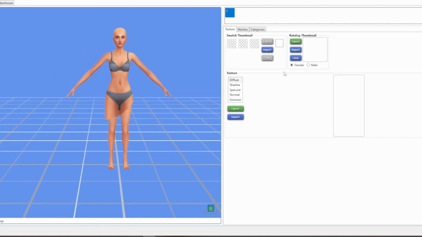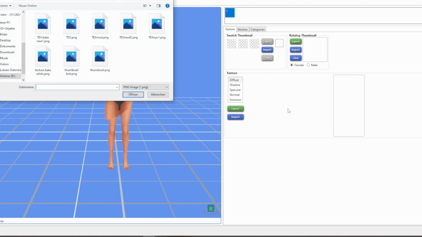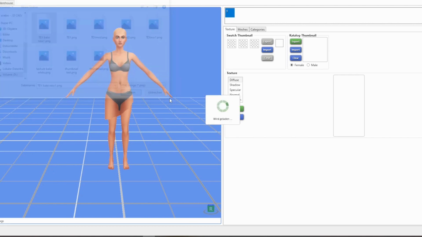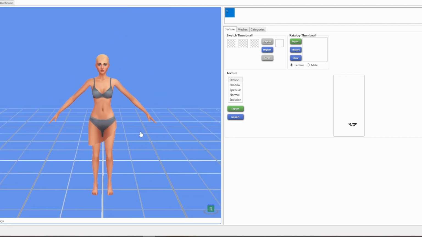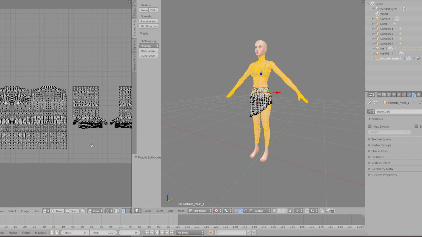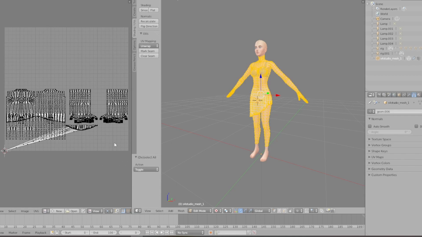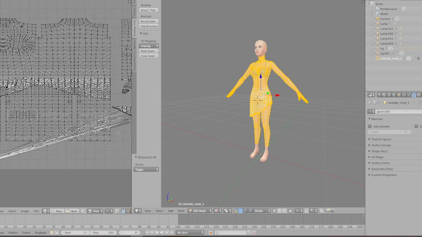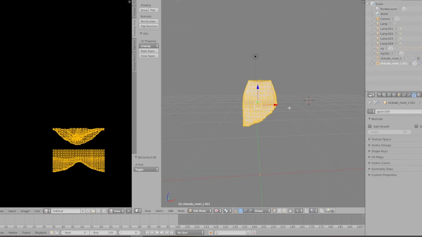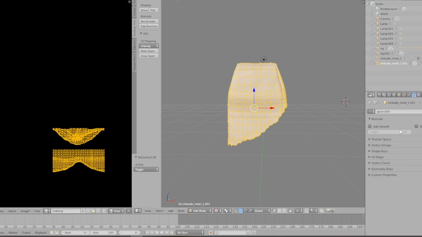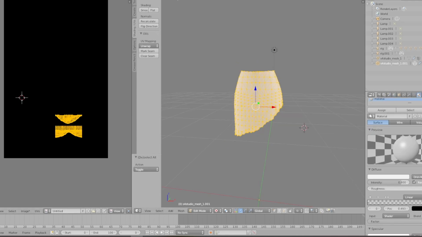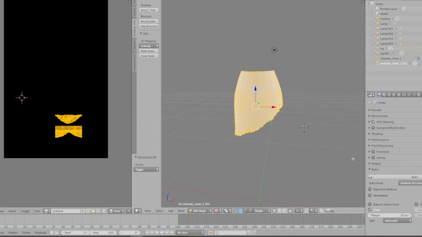And so while I was testing this, I quickly noticed that somehow the UV map was completely messed up. And I have no clue why. I still don't know why, reviewing the footage, but my UV map just decided to reset itself. So there you see, it just decided to reset itself. So I just basically had to do the whole process again. So here you see me baking once again. I just had to reassign the material, do the material once again, then go back to bake and just bake once again, and yay.